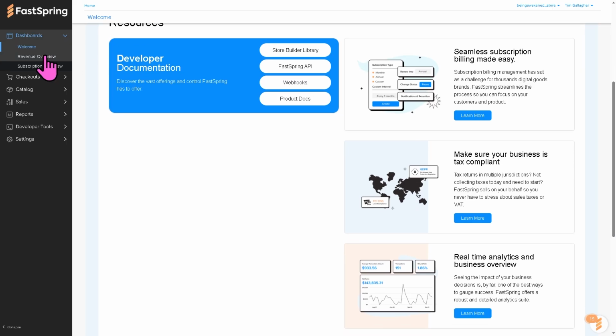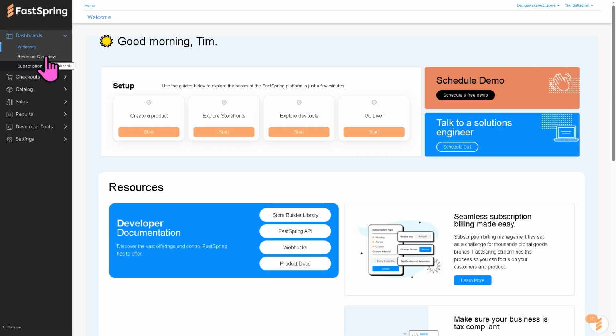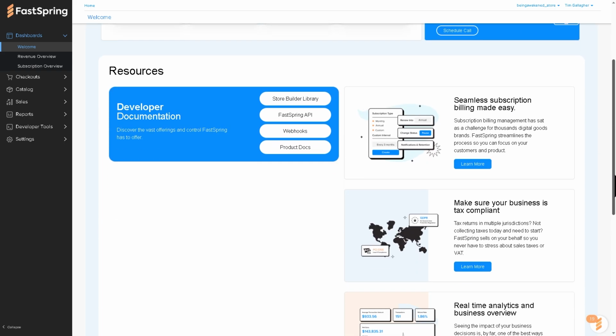All right. And of course, the welcome part of the dashboard is going to be the starting page where you first log in, including all of the setup guidance you have here. All right. Helpful links if you have that, schedule a demo, talk to a solutions engineer, and a lot more.